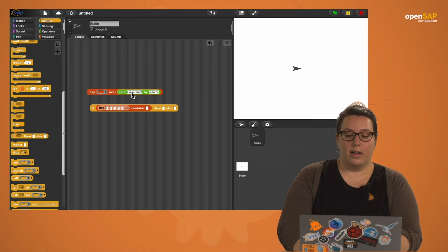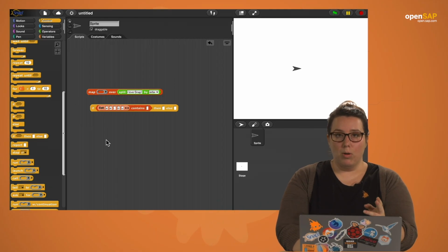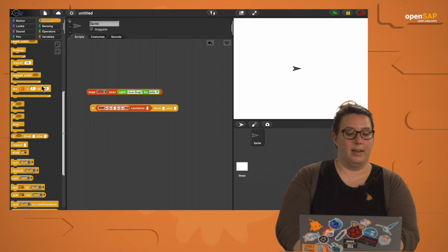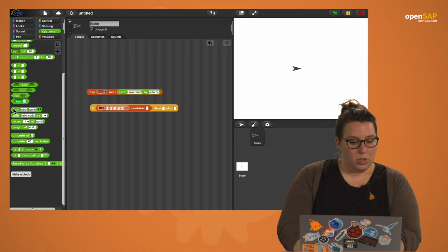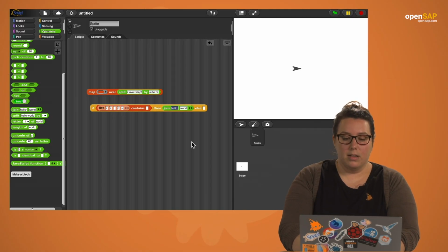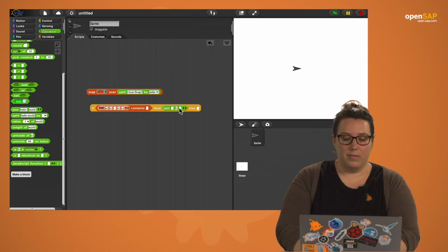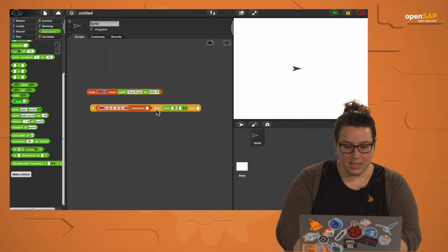So for a vowel, as I mentioned, we want to report back the vowel, then the letter B, then the vowel again. For that we need the join block. So we want to report the vowel, then the letter B, and then the vowel again. Let's try that.